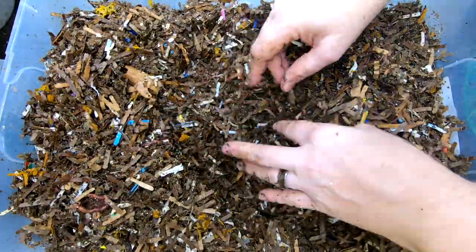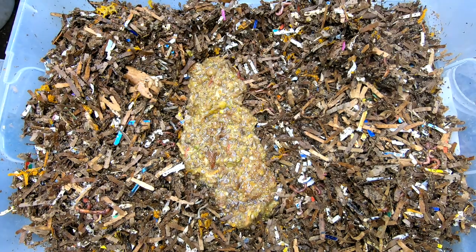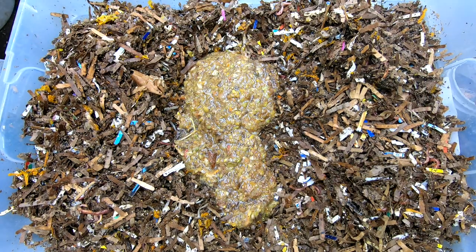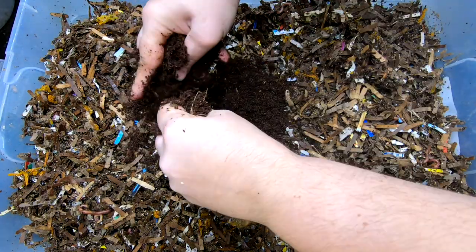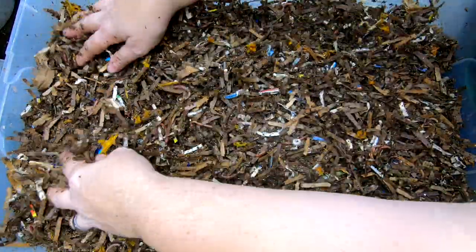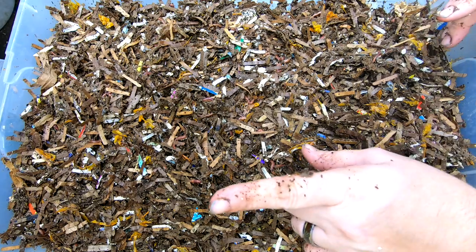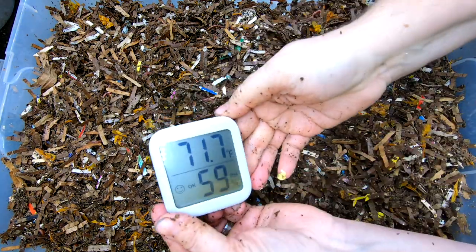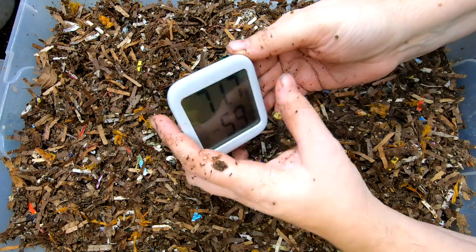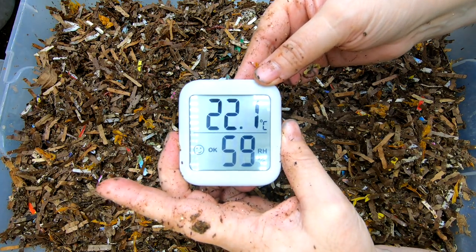Let's get them something to eat. This has got to last them 14 days. A little bit of coconut coir to suck it up if it's too wet, but that should do them pretty good. The basement is not cooling down quite as fast as I thought it was going to. It is currently 71.7°F in here and 59% humidity, and honestly it's probably 50 degrees outside — for everybody in the Celsius world, that's 22.1°C.